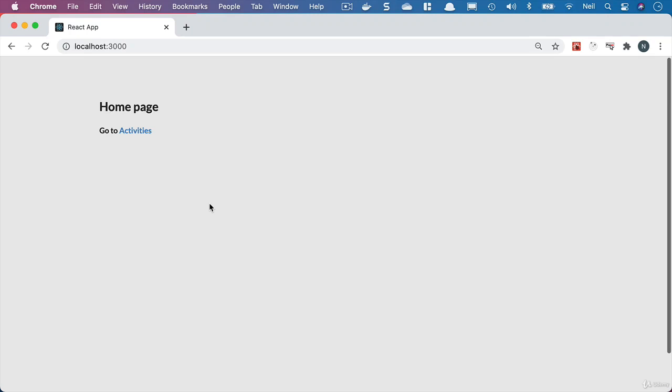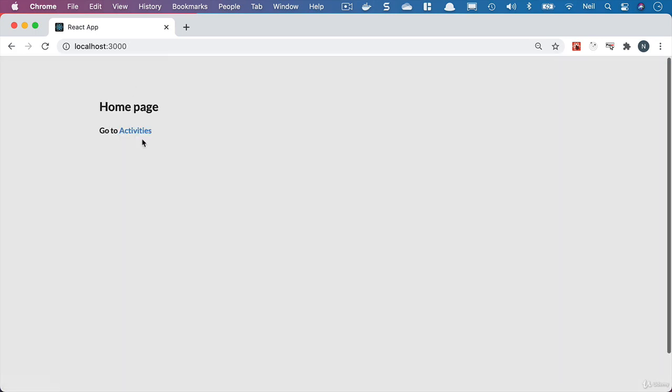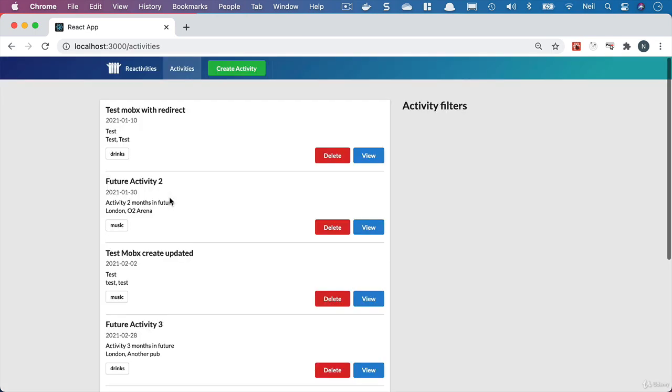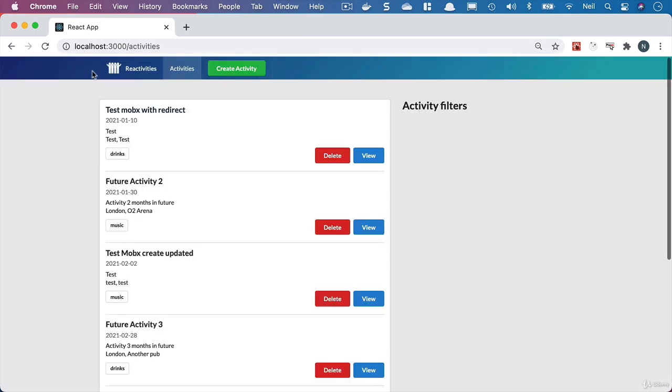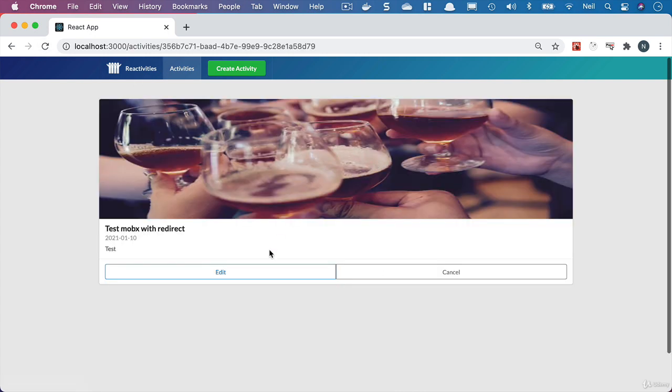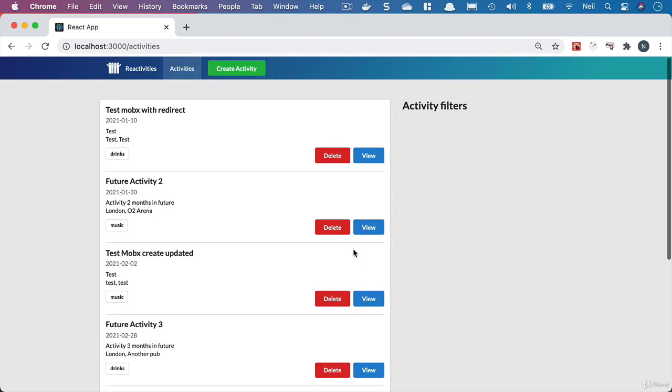Okay, just a small bit of cleanup to finish off this particular section. If I click on the activities, then we can see a definite flicker here. But that's only when we've already got the activities in memory. Typically, if I normally go back to home, go to our activities, then we can occasionally see a flicker. And if we go and view an activity and then click on cancel, sometimes it's there, sometimes it isn't.